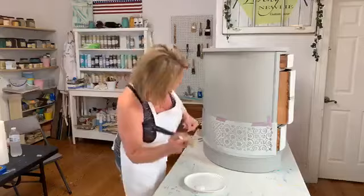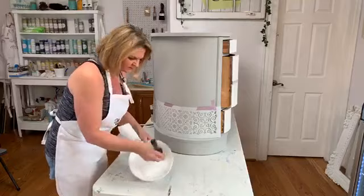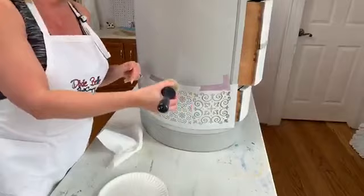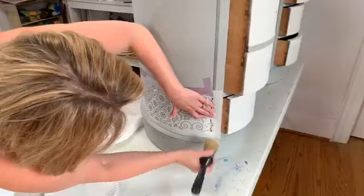Okay, so we're going to use this brush and we're going to start. We're going to dip in a little bit and then we're going to offload our brush. So the brush is almost dry. I'd rather start out with a really dry brush and then add more paint if I need to, than dab it on and go, oh man, that's a mess. So here we go. The edge is going to be a little tricky, which I should have taped off. I'll paint over that with the gray. Not too worried about it.